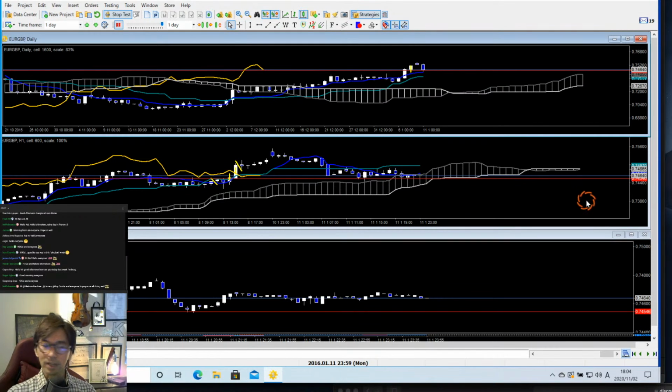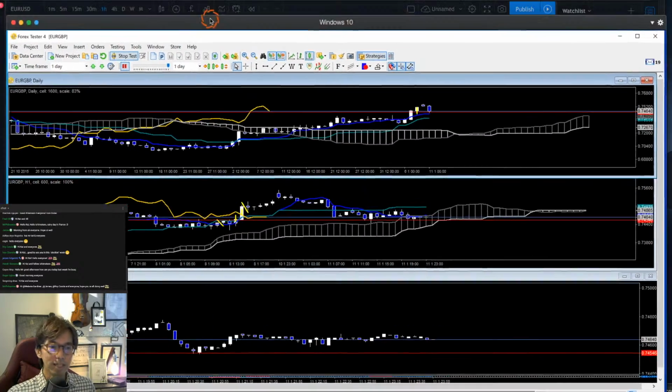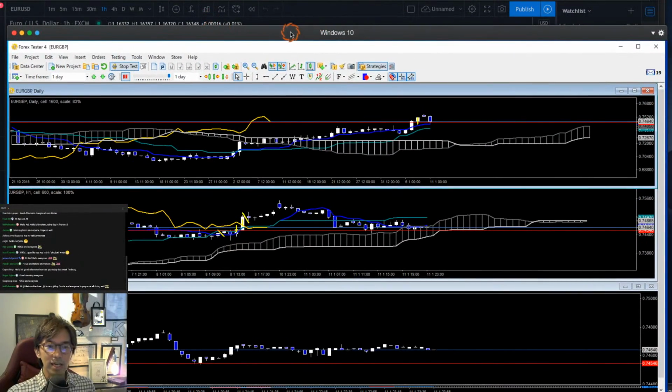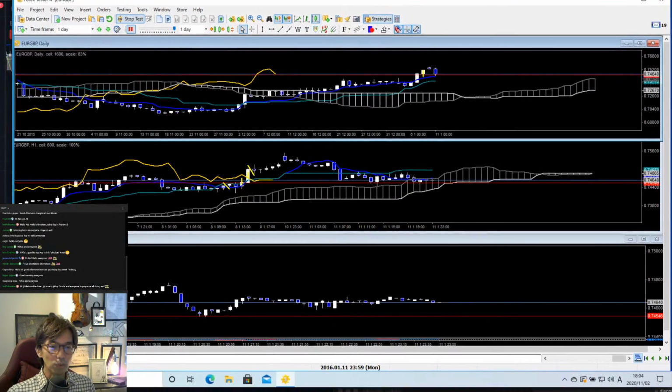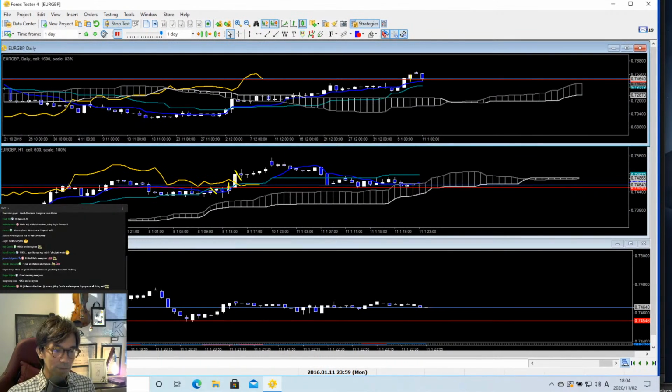Forex Tester 4 is a demonstration tool and backtesting tool, which is available for Windows. If you want to run it on a Mac, you have to install Windows and launch it over the Mac. It's kind of tricky, but I'm a Mac user, so I have Windows over the Mac. This is called Parallels. I use the software called Parallels to launch Windows and run Forex Tester 4.